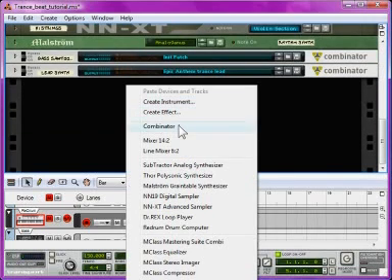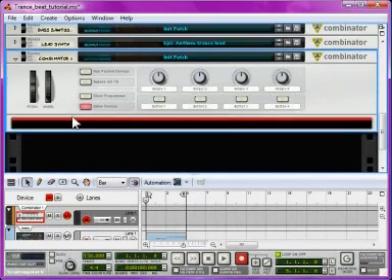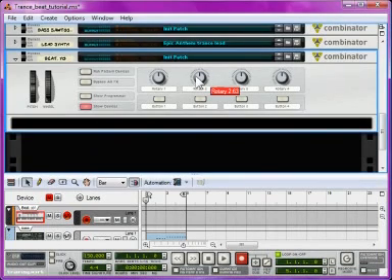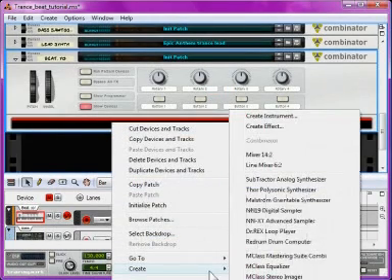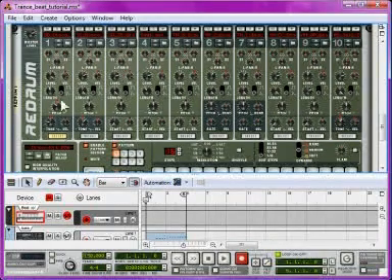Right-click on the interface and go to Combinator, which is what's going to hold our ReDrum drum sampler and all the effects. Let's name it Beat. Okay. Right-click in the Combinator and go to Create ReDrum Drum Computer, which is our drum sampler. Now each one of these channels contains a different drum sample. Bass drum, snare, there. And we're going to make our beat up out of different samples in different channels.